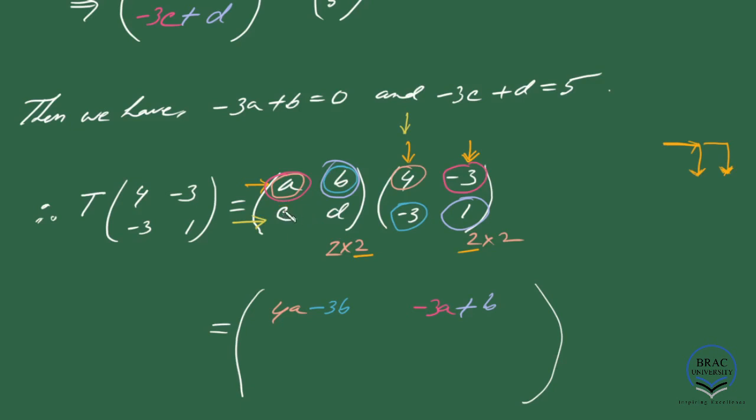Now let's select the first entry of this row, and now currently we're on this column. Now let's select the first entry of this column. If you multiply these 2, then it's going to be 4 times c, so it's going to be 4c. Then the next entry of the same row is d, and the next entry of the same column is negative 3. So we multiply these 2, and we're going to get negative 3d, since we add all of them up. So negative plus positive, that becomes negative, and it gives you negative 3d.